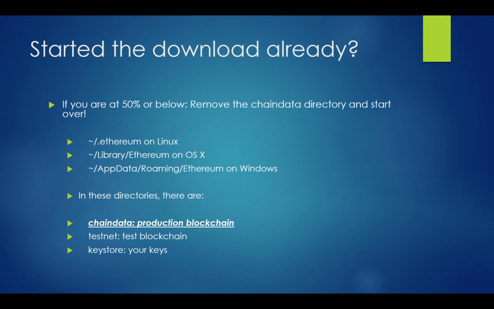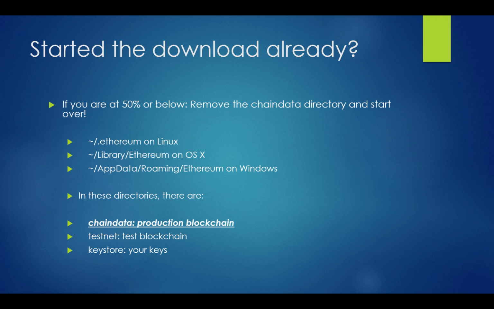What if you already have something downloaded? What if you already started Geth, like I have done in the past, and downloaded some data and now realize that it takes forever to download the blockchain? If you are already pretty much finished downloading the blockchain, then there is no need to start from scratch. But if you still have like 700,000 blocks left and you realize there is nothing much going on, it will take another week to download this, go into your Ethereum directory and remove the chain data directory from there and start over.